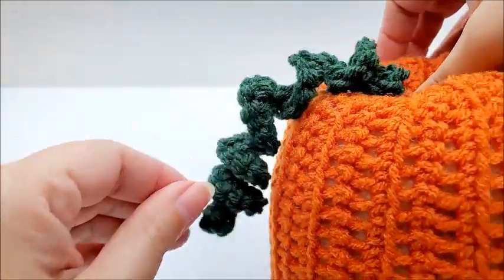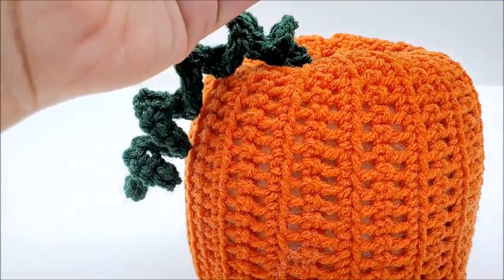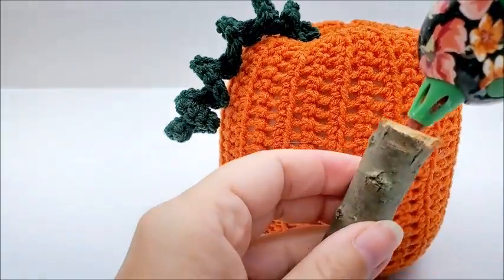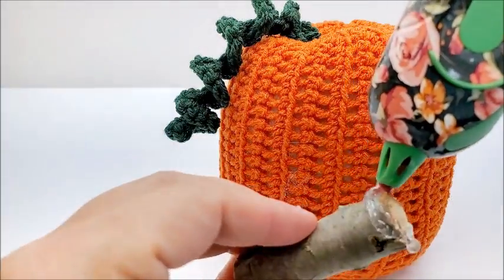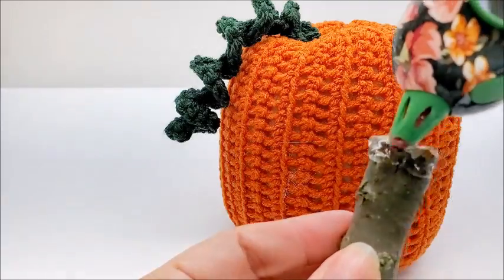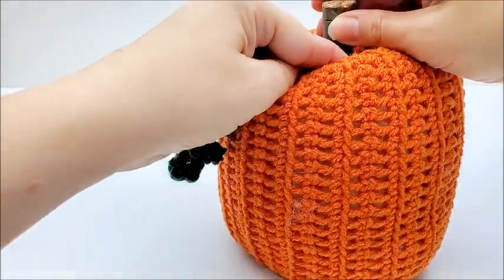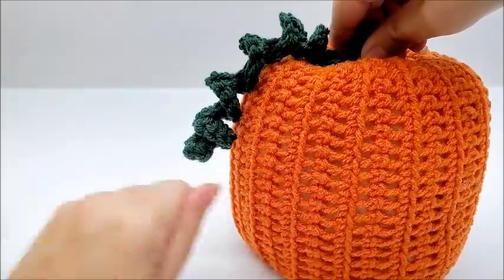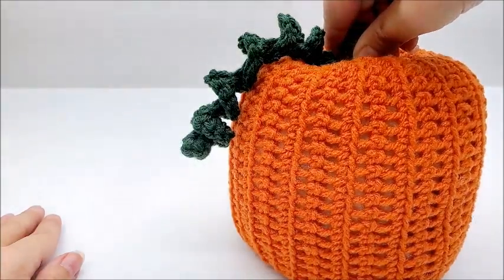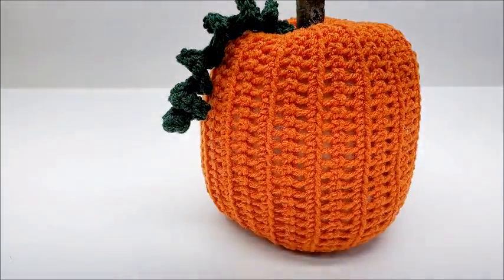So I'm going to stick that in there. And then I'm going to glue my stick in there. All the way down in there. So let me put some glue on it and all around it. Put that in there. Hold it there for a minute. That's it. It's done. I think it turned out pretty cute. There it is. I like it.